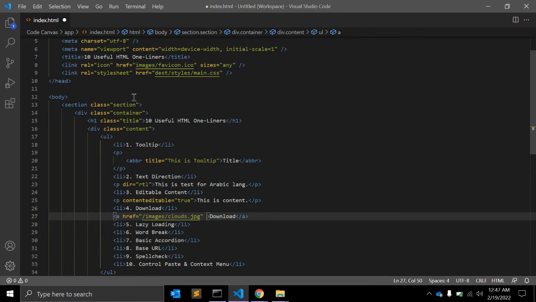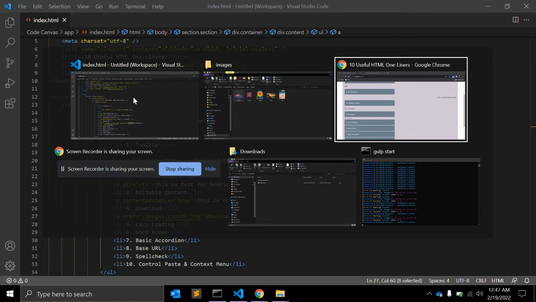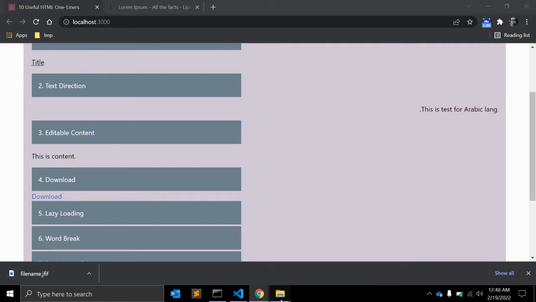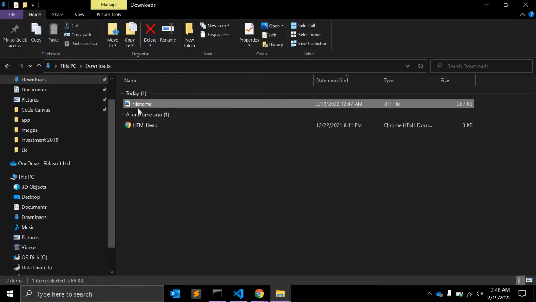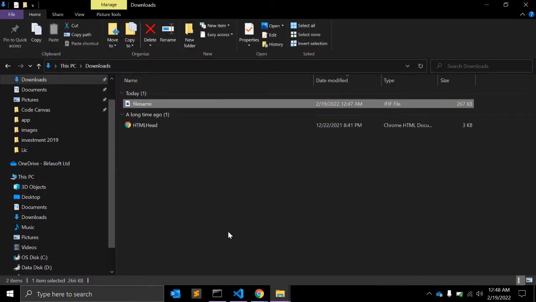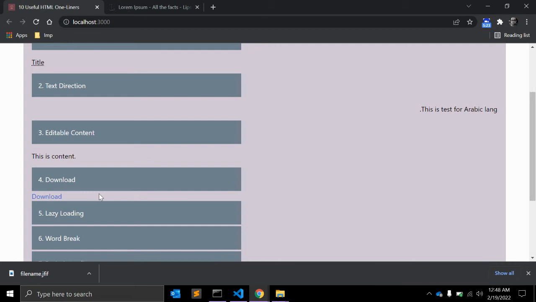With this href, there is one more attribute called download and file name. You can give whatever name you want. Please make sure the path of the image or file is correct. And let's see. You can see the path is images/clouds.jpg, and when you click on that, it will download this file. Let's see on downloads. Bingo, it's working. So this is a very simple and easy way to make sure that users can download files. You just have to make sure that the path of your image or PDF is correct.